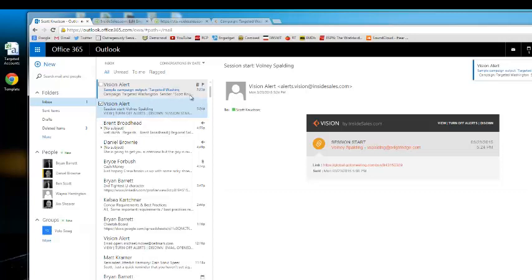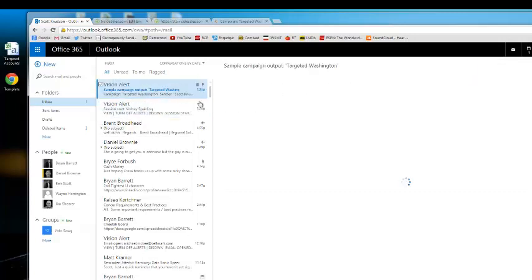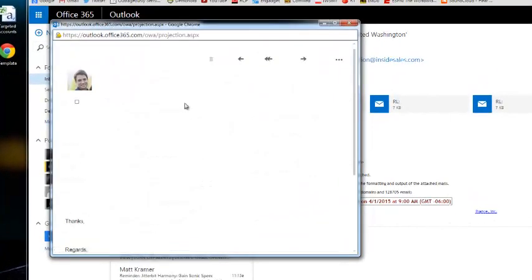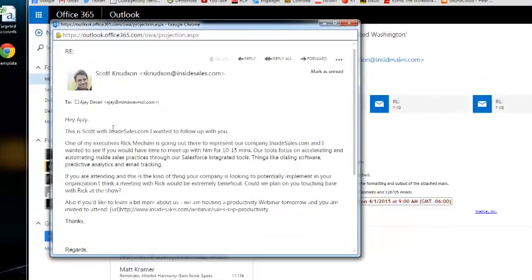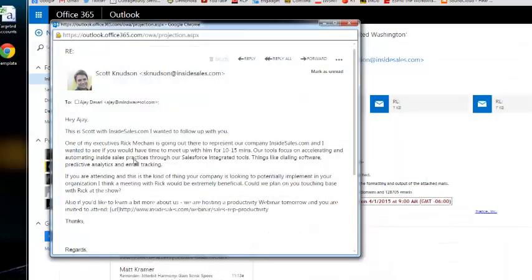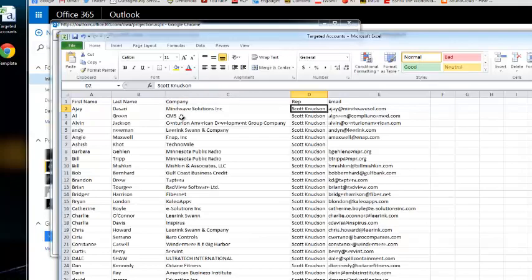Okay, you can see it just popped up here, sample campaign. Now you'll notice if I had anything wrong at all, if I had some of my target fields that didn't match up, it would have come up with an error. But if you see a couple examples, that means you're in good shape. So I'll click this one here, it'll pop up, and this is, hey AJ, this is Scott. So you can see if I open up my Excel spreadsheet here, AJ, that's the first name, so it's got that right. And if I had any other fields, hey, I saw you're with reference company, and it would pull his company, which is MindWave Solutions.